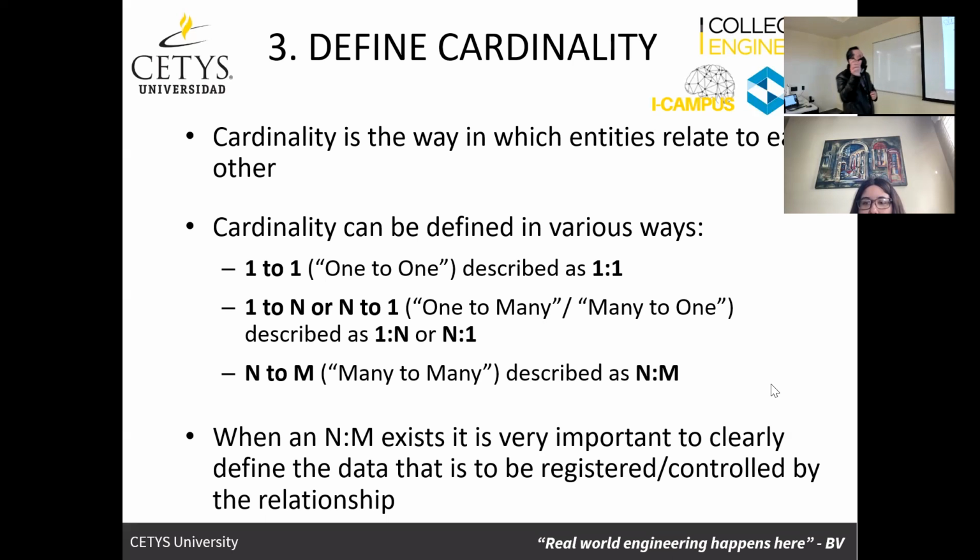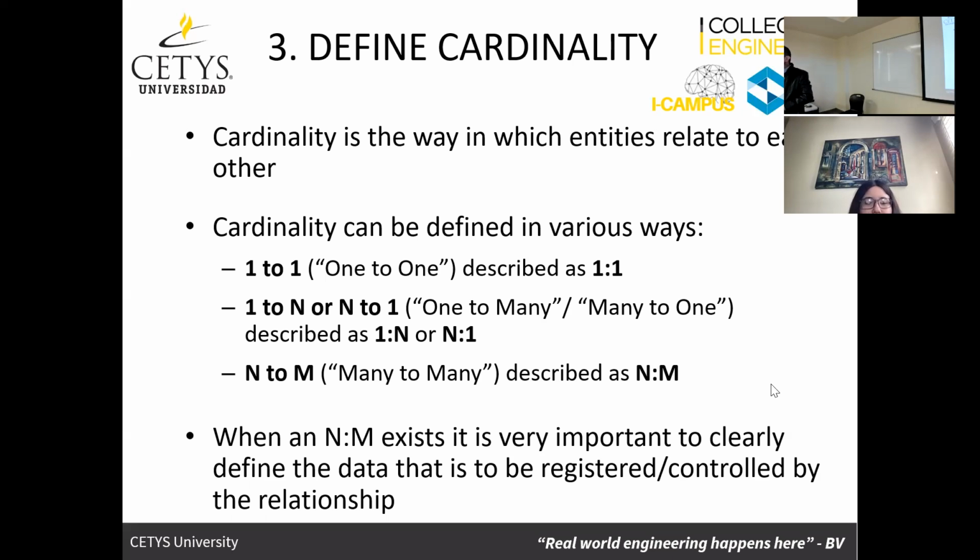So that INE has your information, Ana, and nobody else's, right? That's a one-to-one relationship. One entity has only one instance of the other entity and vice versa, right? So one citizen is going to have one INE, and that INE belongs to only one citizen, okay? Is that clear, Anna? Does that make sense? Yeah. Thank you, Anna. That's a one-to-one relationship.